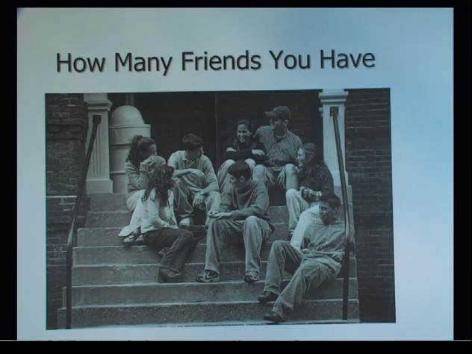How many friends you have? What type of variable is that? Think about it. It's a count. Now, is this a numeric or nominal variable? It's numeric because it is a number. You could list the number. Now, is it discrete or continuous? Can you have 2.4 friends? That doesn't work. So it is a discrete variable, one of the few discrete variables we've talked about in our numeric variables.